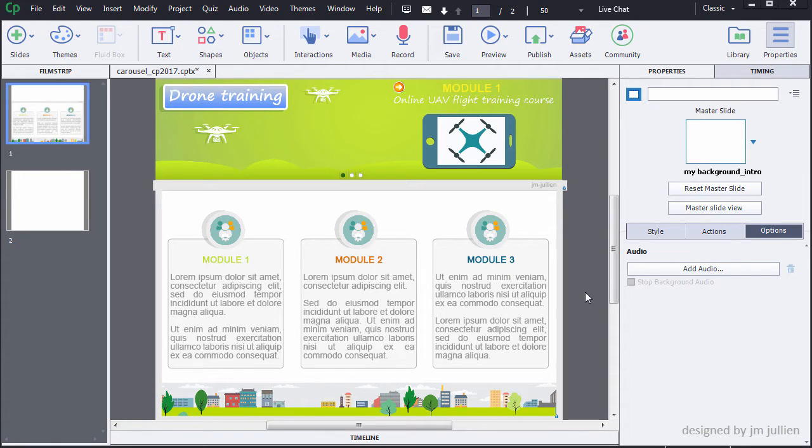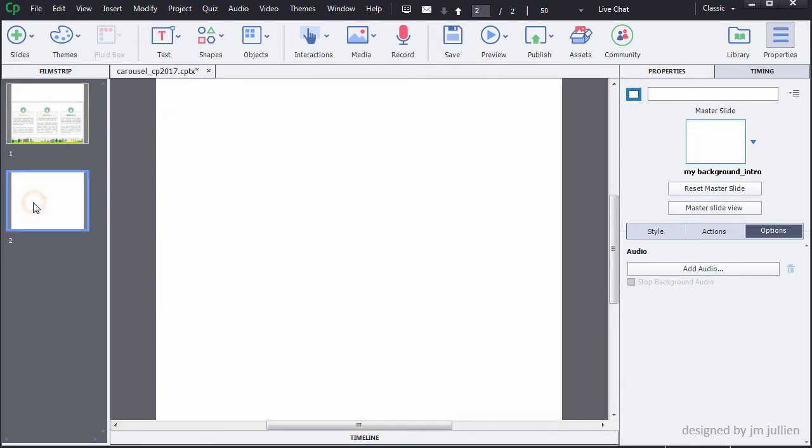How to create the carousel in Captivate from created and imported pictures. To create a carousel, we need to create a shape first. This is what I am going to do by using this blank slide in order to show you how to make it from scratch. It will be better. So I create a rectangle shape.